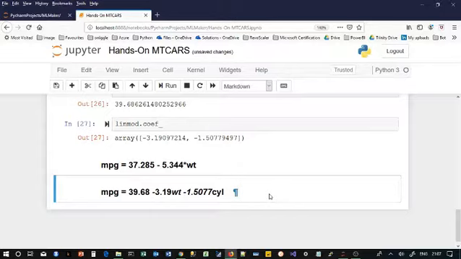When you are trying to put together two variables, and because it has two separate variables, the coefficient of weight has changed. Now what it says is for every ton that you add, the mileage comes down by about 3.19, and for every cylinder that you add, it comes down by about 1.5. So this is the revised equation. Now you might be wondering, because the interpretation of weight has changed. So normally we don't just stop with one variable, we try with more than one variable, and we evaluate the content of the model, and we ensure that once we have the best model, we then start to interpret the coefficients.